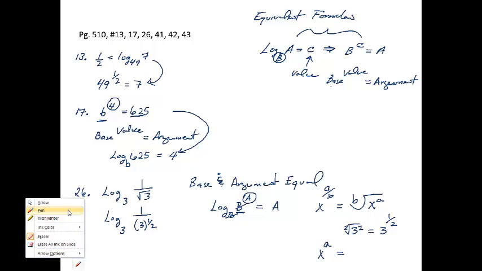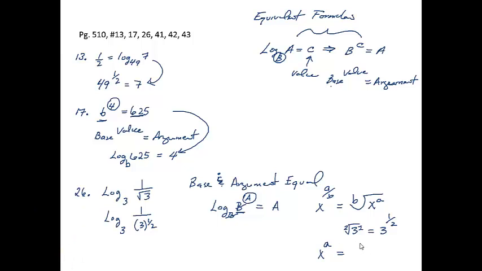Okay, where's my pen? X to the a power is the same as saying 1 over x to the negative a power. As well as, here's another property, 1 over x to the a power is the same as saying x to the negative a power. So basically all we're saying, if you move the base from the numerator to the denominator, you're changing the sign of the power. That's it, just the sign.